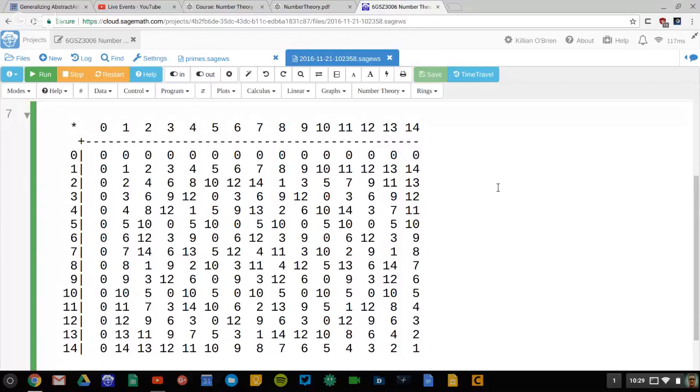Now, can you spot, so these don't have inverses, these do. Is there another way to describe those two sets? So these are the bad ones. These are the ones that are not behaving in the group theory sense. These ones don't have inverses under multiplication modulo 15, but these ones do. But is there something else there that we can see? Is it the factors of 15, that 15 splits into 3 and 5? Yeah.